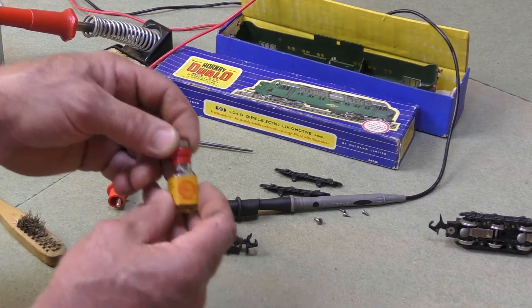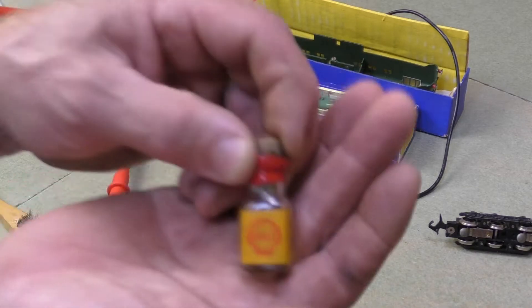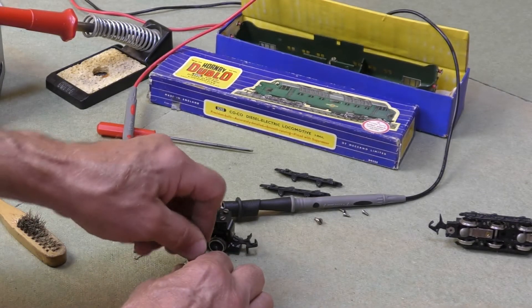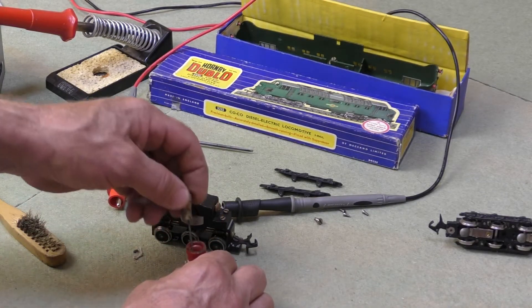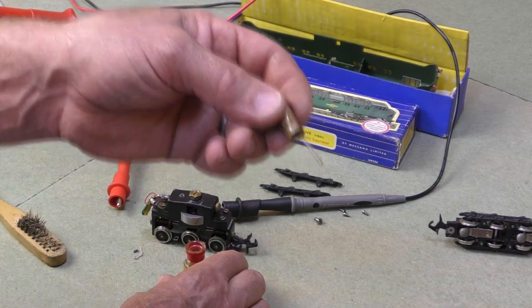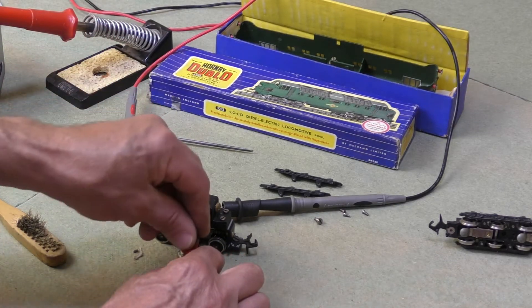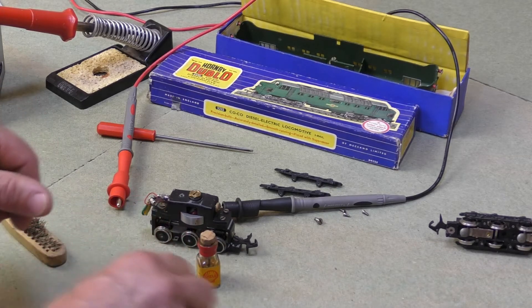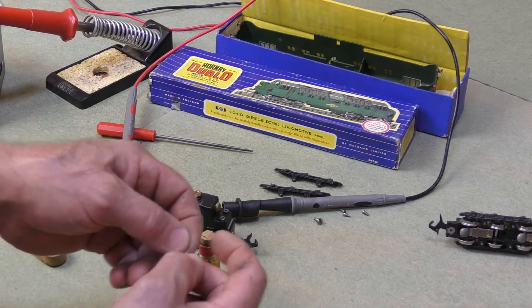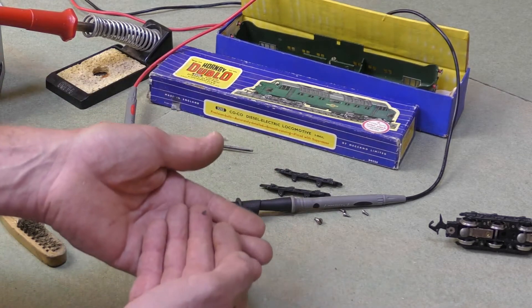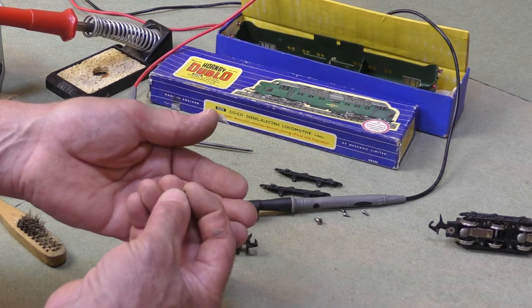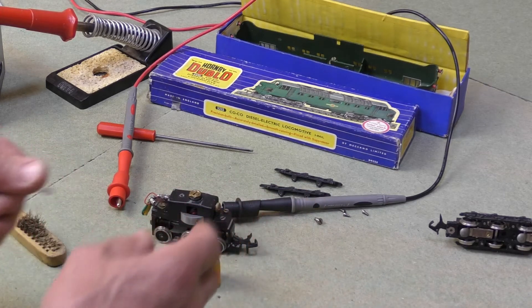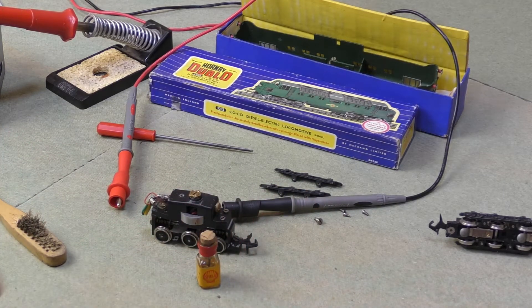I think we definitely need to oil this before we run it anymore. I've got this little bottle of proper lubricating oil here, and I'm just going to use the little dropper to lubricate it. This is going to take a minute or two, so I'll get that done and then we'll come back and clean the wheels. There's just lots of little bits of rubber falling out, hard decayed. I don't think it's going to be any problem just to clean the grooves out with a wire brush anyway.